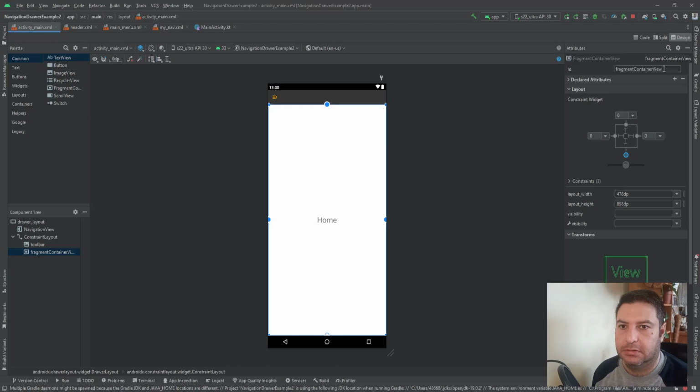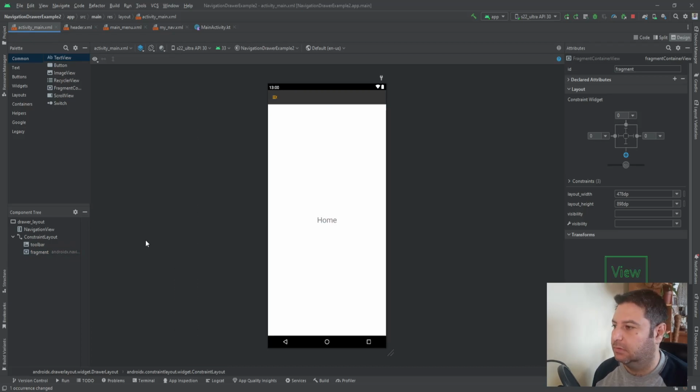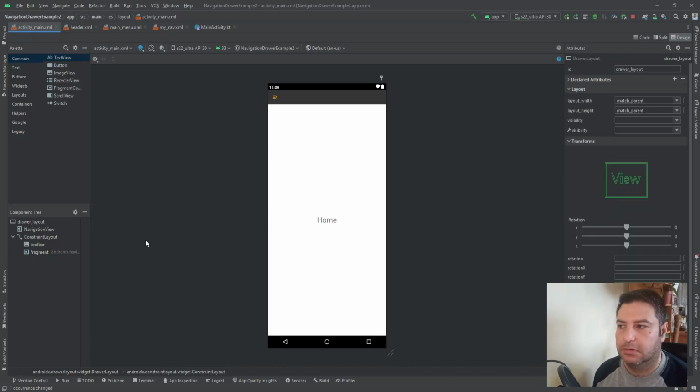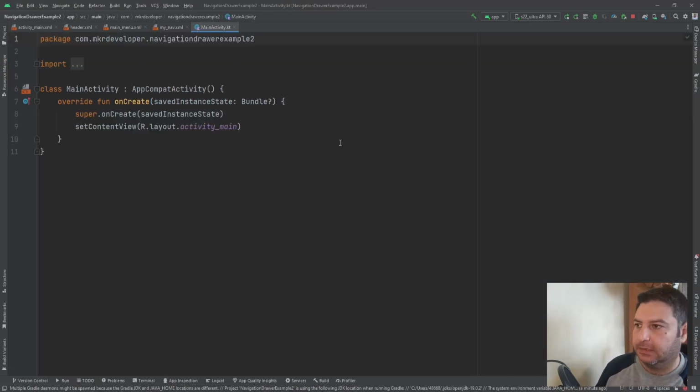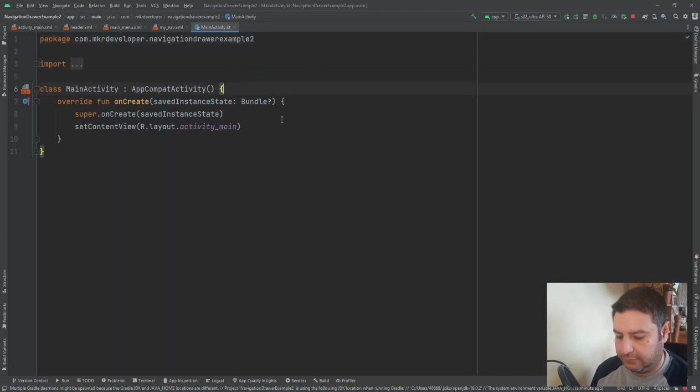And the ID of this container, I'm going to change it to fragment only. Okay, let's go to the MainActivity.kt. Here I'm going to start with the view binding.